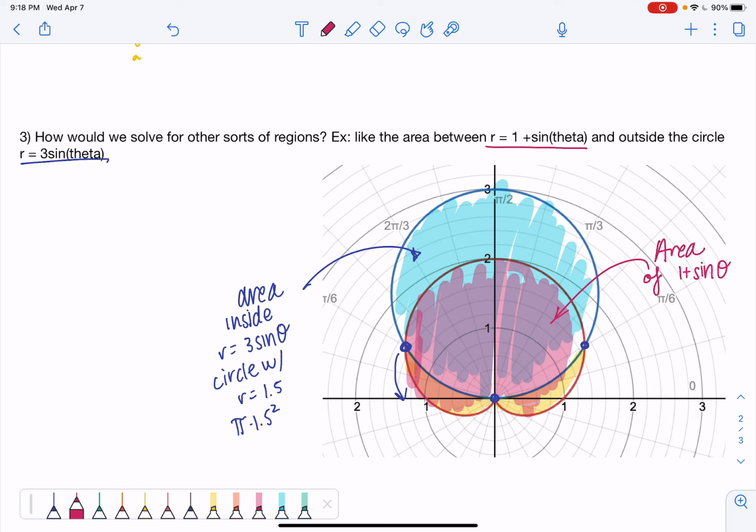Maybe you notice the yellow area is just inside pink. And so we could do some maneuvering here. Instead of finding the region directly, we could find the overlap of the regions and then subtract it from the total area. And there are also other ways you could approach this. That's another beauty of math in general, and specifically finding area of polar or enclosed polar graphs.